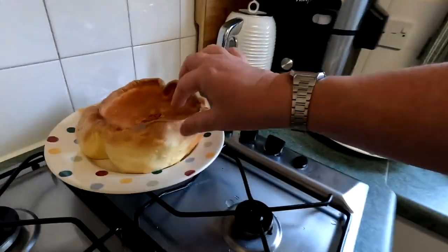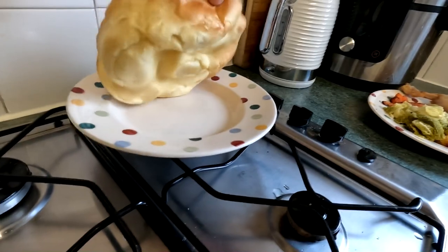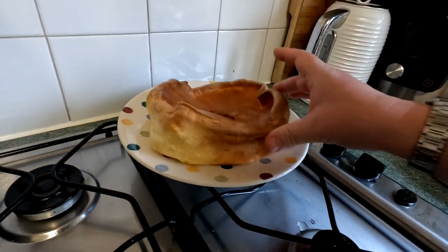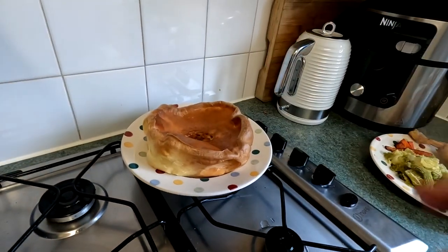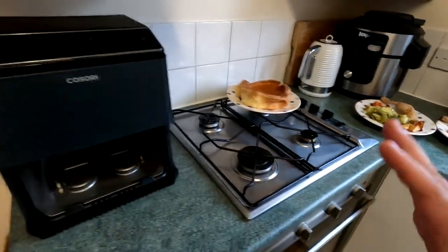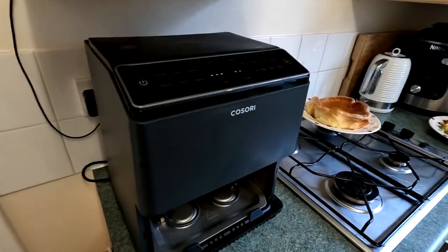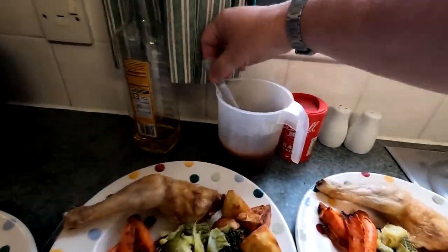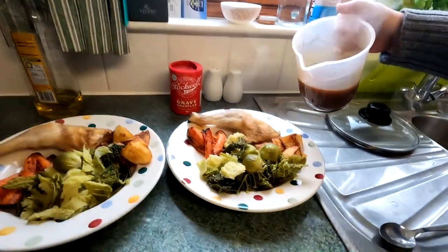Look at that, look. Let's lift it up, look. Look, oh, look at that. Cooked top and bottom. No liquid bits in there, no runny bits in there. It will sink, but that's the nature of the beast. And there we go. That has done a fantastic job there of cooking these three dinners here, folks, for the kids. And let's just put some gravy on it. Go on in, off you go. So just wet the gravy.